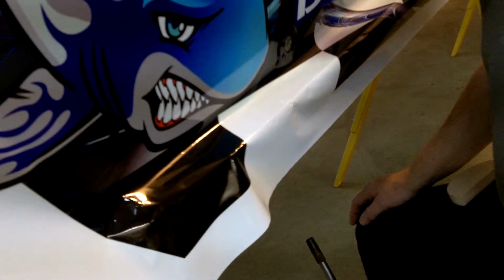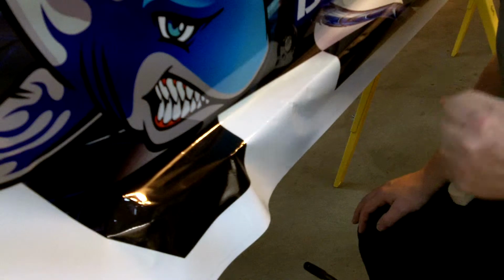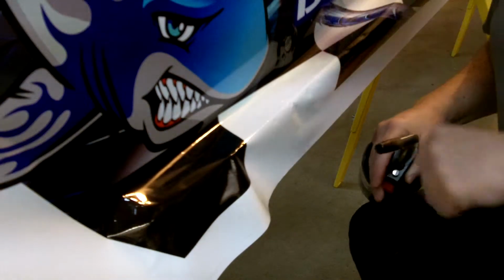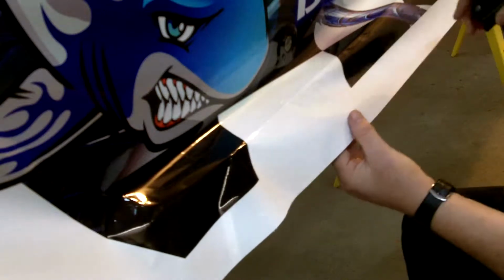So I'm going to be using a torch. You can use a torch, but I'll warn you, you need to be pretty cautious. It gets pretty hot pretty quick, so you don't want to burn a hole in anything. But I'm going to warm that up. Again, for you, I recommend using a hairdryer or a heat gun. Just get it nice and soft, and then we can kind of press it down on that Zeus fastener.